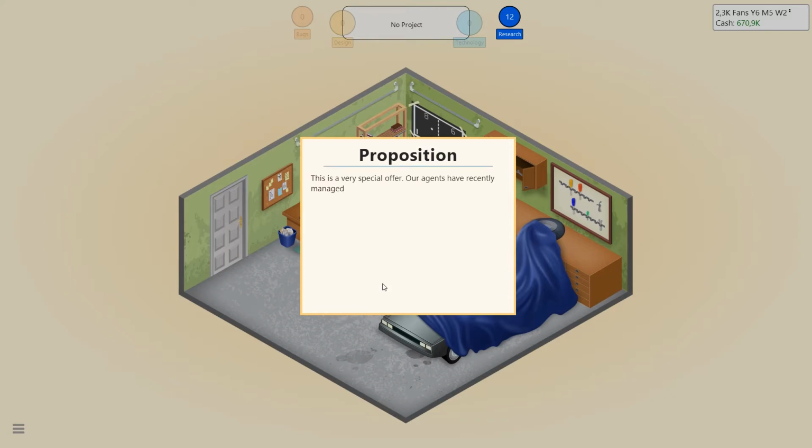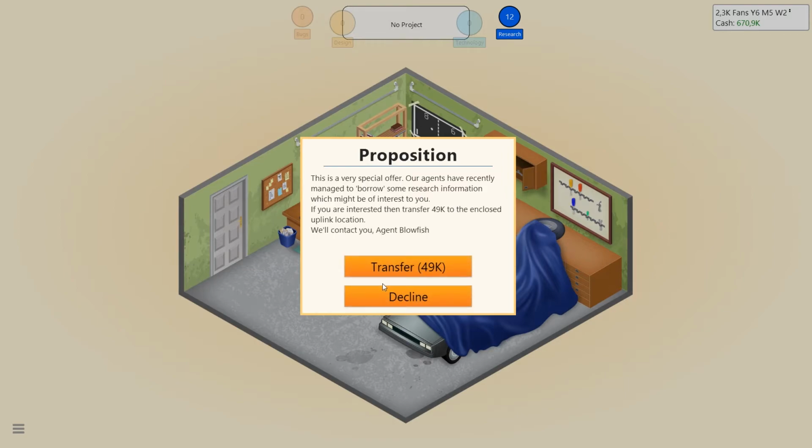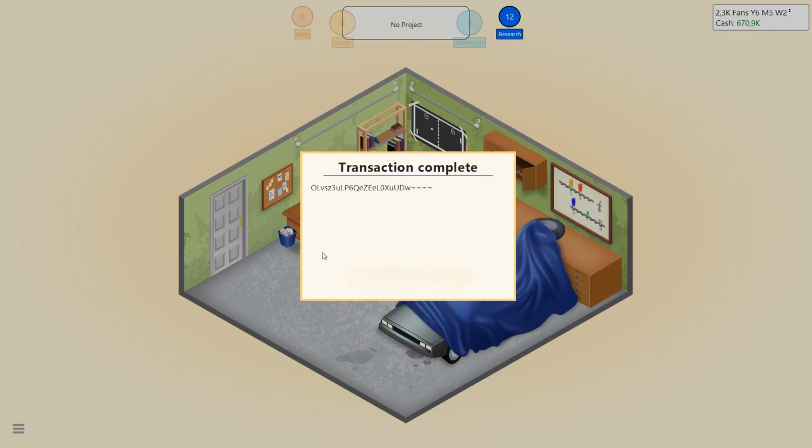Decrypt that message. Very special offer. Agents have recently managed to borrow some research information which might be of interest to you. If you're interested, then transfer 49k to the enclosed uplink location and we'll contact you, Agent Blowfish.